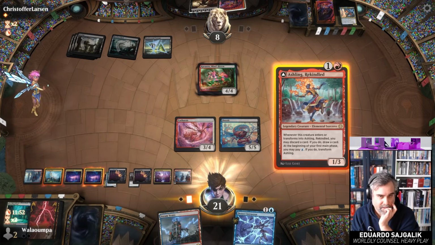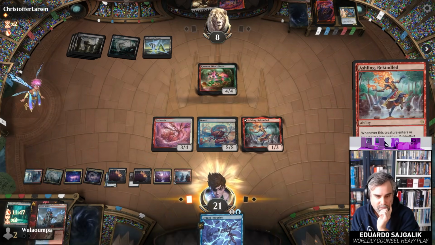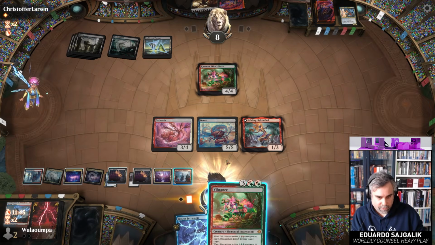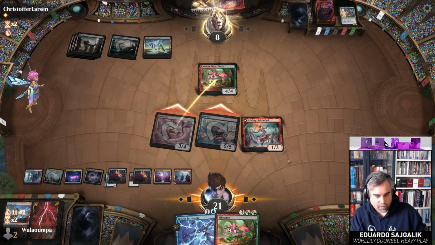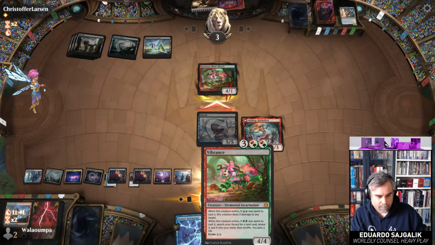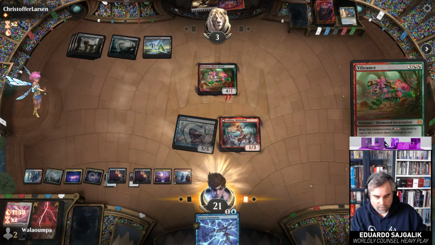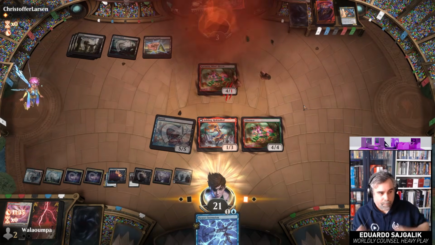All right. So we're going to play Ashling. Try to top-deck lethal. If not, I have Intrusion to help. All right. Well, that's pretty nice here. I can attack with both. And then we're gonna... yep, can't decline the value. Play this. Yeah. Cool.